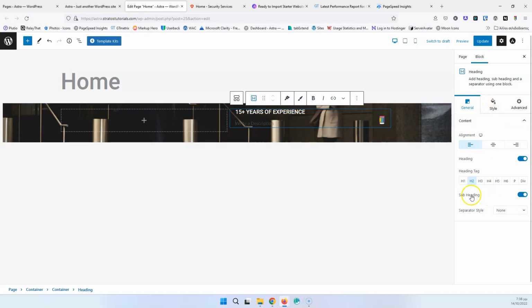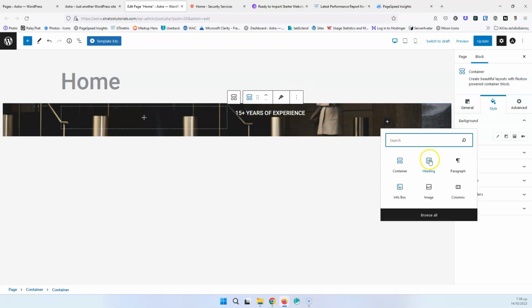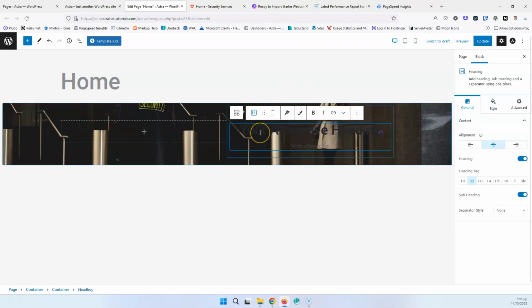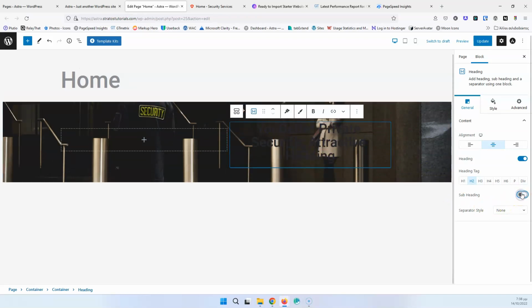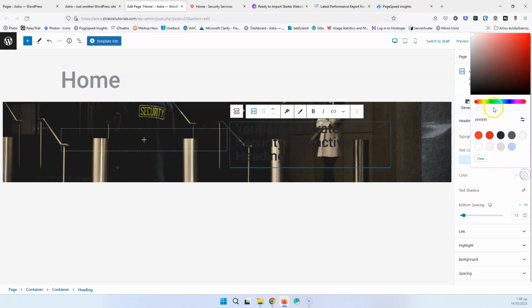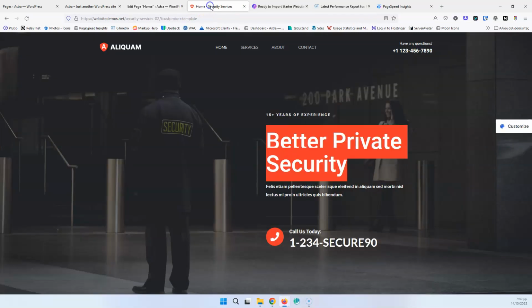So if we go, we can select the subheading here, and I'm going to disable that because I don't want to add heading and subheading. I just want 2 headings inside here. Those 2 elements is what I want here. So click here and paste that and disable subheading. Let's put that in the left, and let's go for style, and let's put white as the color. Let's see how it looks.